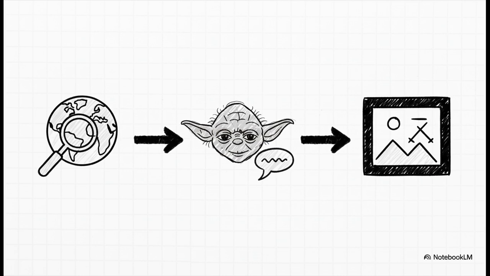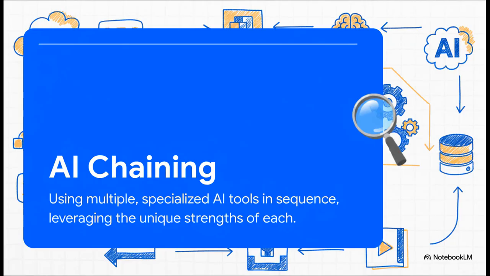And here's a really fun one that shows you the full power when everything works together. A user built an app that first uses that deep research feature to go out and find the latest AI news for the day. Then it takes that news and feeds it to Gemini with a prompt to summarize it, but get this, in the style of Yoda. And to top it off, it uses Imagen to generate a relevant picture. You've got all the different AI models working in harmony in one single creative workflow. How cool is that?